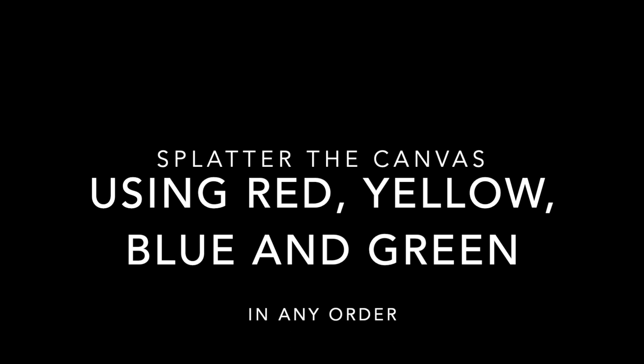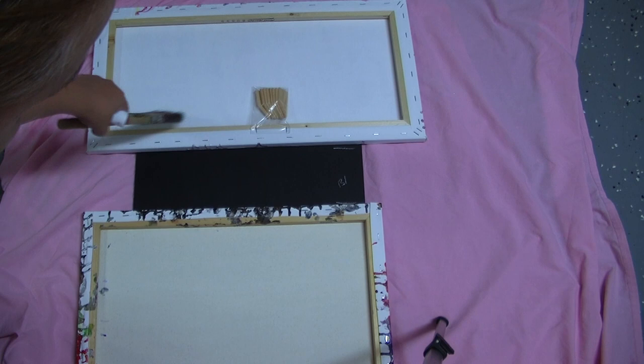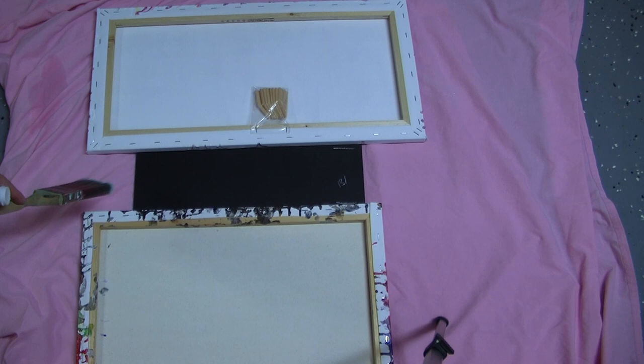Okay, this is my canvas here. I've just covered the other coloured bits. I've just got the blue bit open because I just want to do a couple of spatters on there, and then I'll open it up and do a little bit of extra. But yeah, I've just got two crappy canvases there.